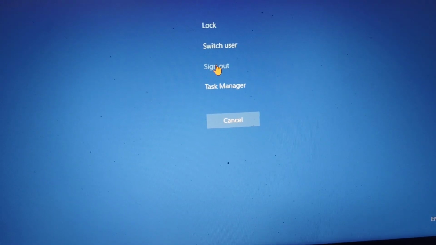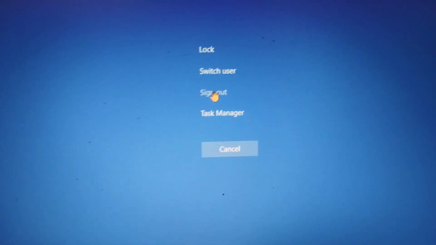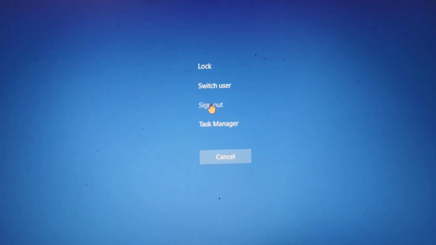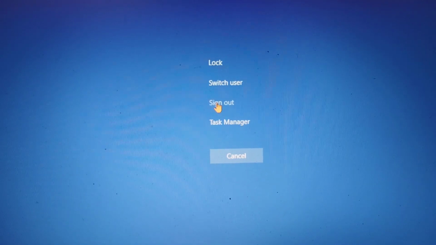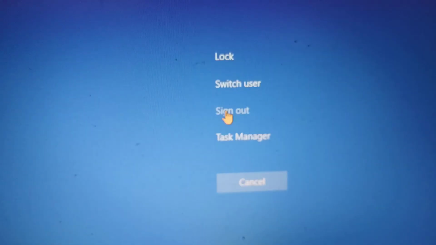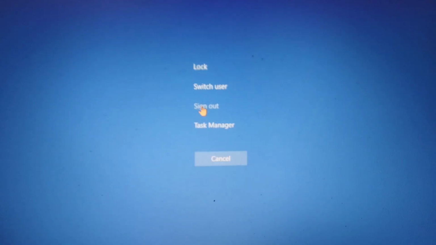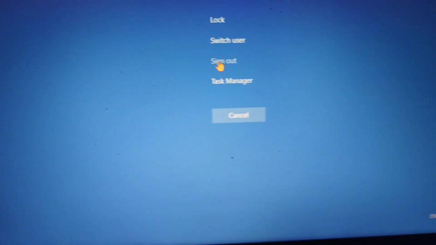And then this option, you sign out. Like I said, if you had two accounts or two profiles, you can use this option to sign out of your account. Let's just say you're sharing this laptop with another colleague or a friend. You can sign in to your PC, do what you need to do, and then after that you can just sign out.